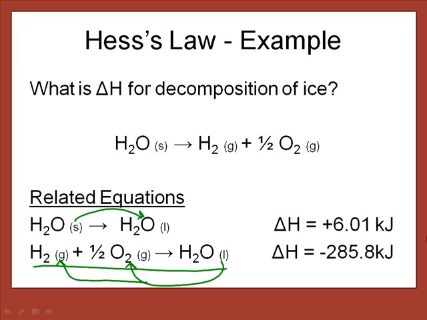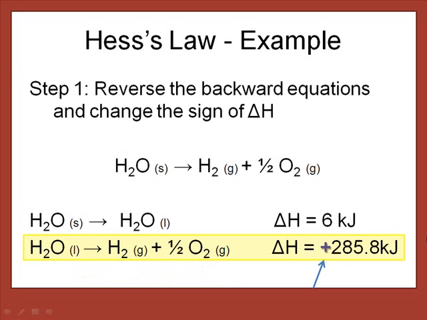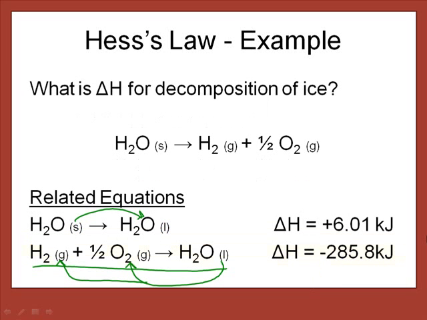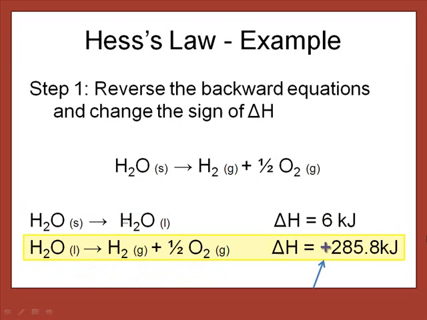So we're close, right? So we can use this information according to Hess's Law. Hess's Law says we can just add up all the different steps and get the total process. We just have to make sure we add them up right. So here's what we can do: we can flip around that reaction, right? As it was written previously, it was backwards with a negative 285.8 kilojoules. If we turn that around and now show the decomposition of liquid water into elemental hydrogen and oxygen, all we have to do is change the sign from negative to positive, right?